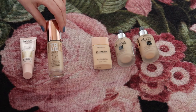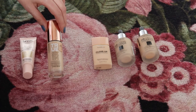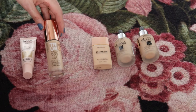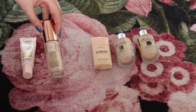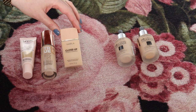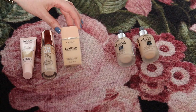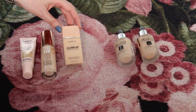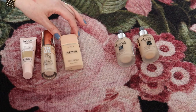My Catrice True Skin Hydrating Foundation is not going anywhere — I've been raving about this recently. It's my new favorite. It's a medium-buildable coverage foundation with a satin finish that looks really amazing on skin when first applied and throughout the entire day, and it feels really comfortable and hydrating. I also have the NABLA Close-Up Futuristic Foundation — it's okay, but nothing special enough to buy again, especially since it costs about three times more than my Catrice foundations and isn't really any better. I've rolled it into my Project Pan to use up.